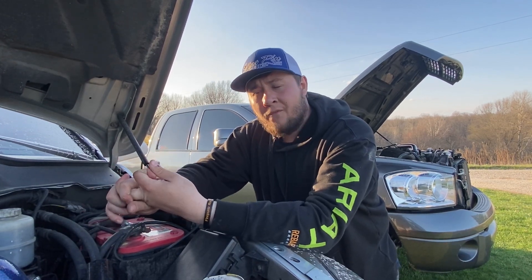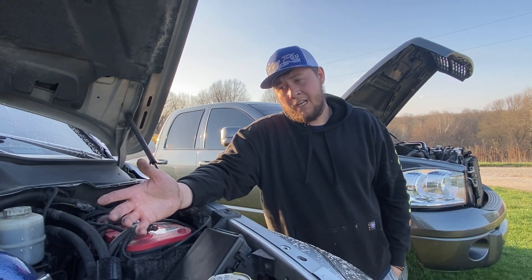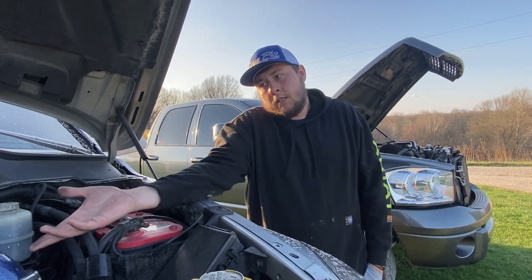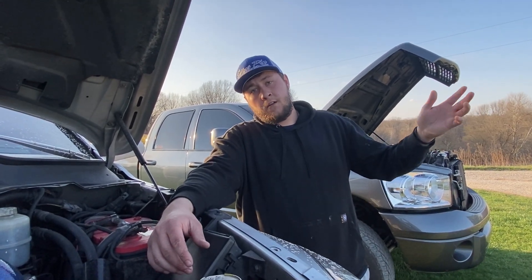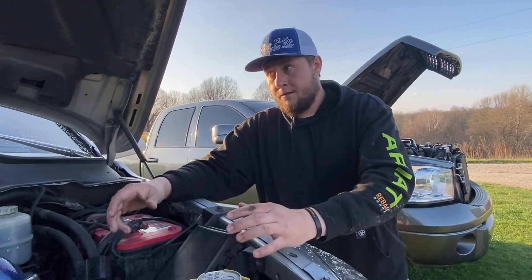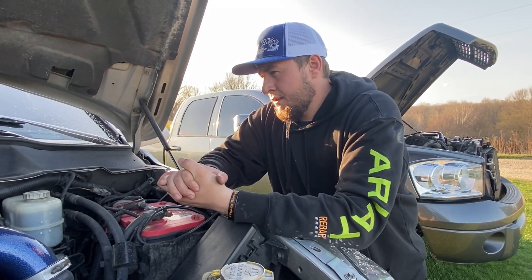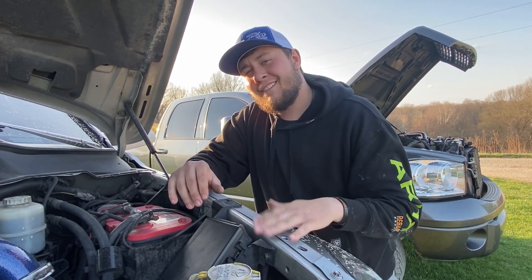When I built this I really wanted the Steed Speed manifold, but Steed Speeds are expensive — nobody's gonna say they're not. At the end of the day they look better, sound better, and probably flow better than these ATSs, but the ATS is something you can save money on and it does its job. This truck just so happens to have a Steed Speed. I also wanted my turbo in the high mount location, and this is all I had to work with so it's in the low mount — which for upcoming plans that you guys have no clue about yet, the turbo has to be in the high mount location.